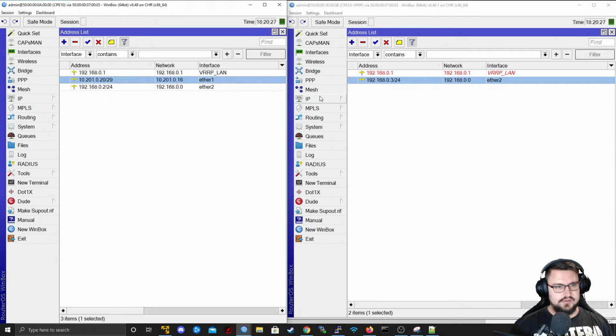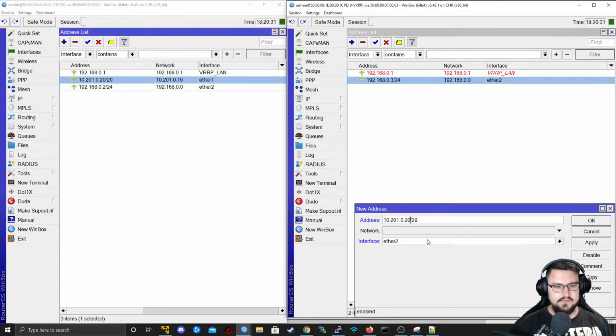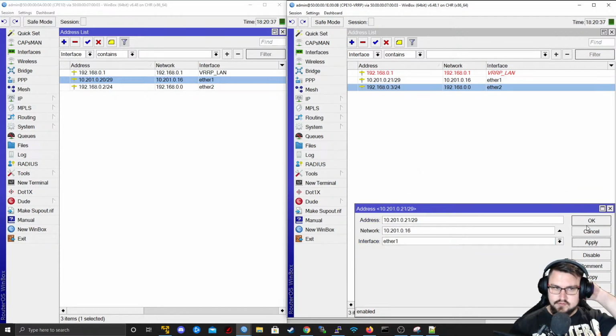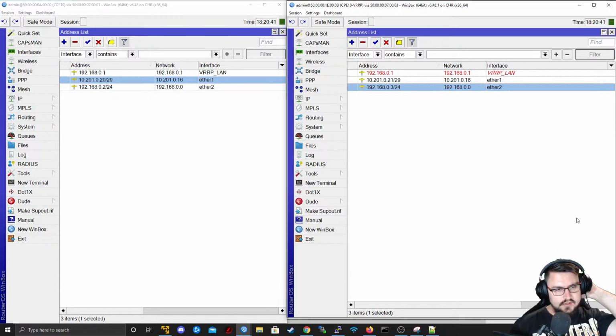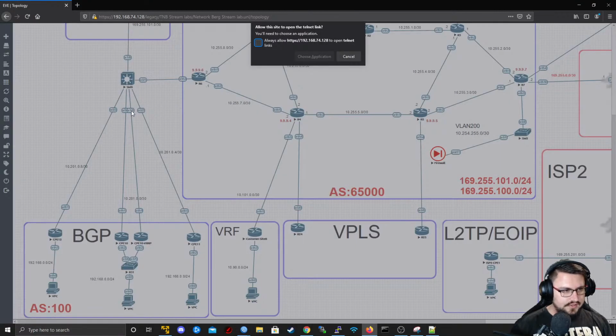And then I'm just going to add an address as well on the VRRP router, but as .21 on Ether 1 now. All right, that's perfect. And I just quickly need to get onto that switch as well and tag that VLAN on E11.